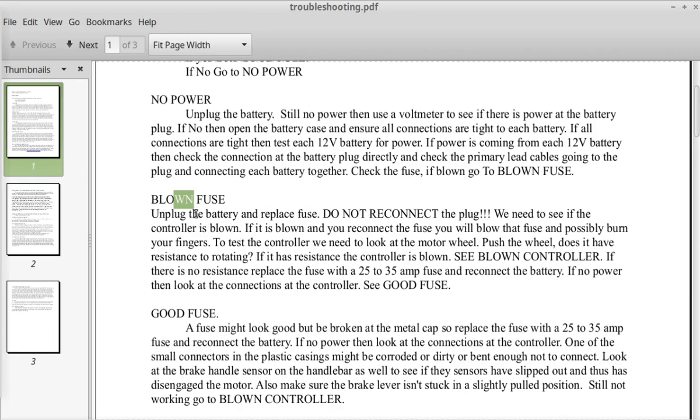Now, if your bike suddenly blows a fuse for some reason, that might be an indication of another problem. So the first thing you're going to do is you're going to stick another fuse in. Of course, that may then immediately burn or blow up. So here we go, blown fuse. Unplug the battery and replace fuse. Do not reconnect the plug. We need to see if the controller is blown. If it is blown and you reconnect the fuse, you will blow that fuse and possibly burn your fingers.